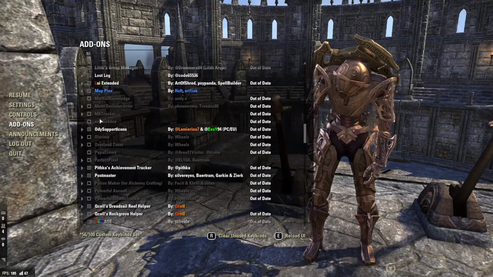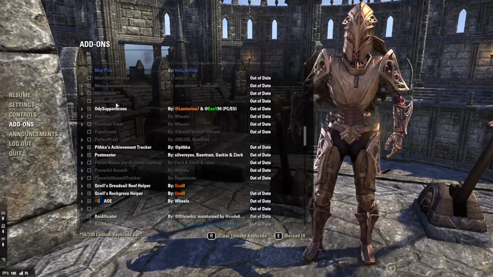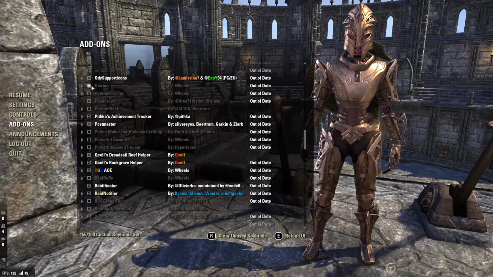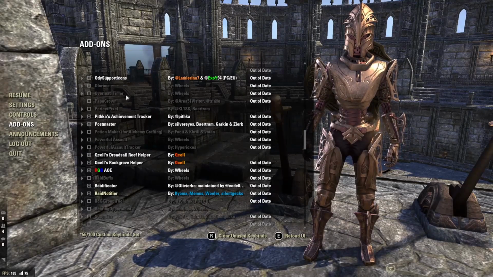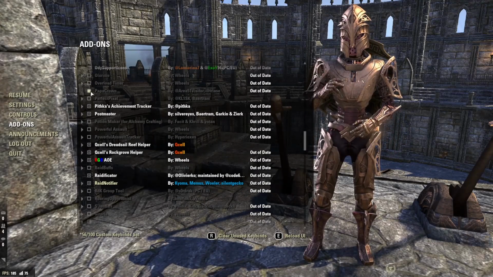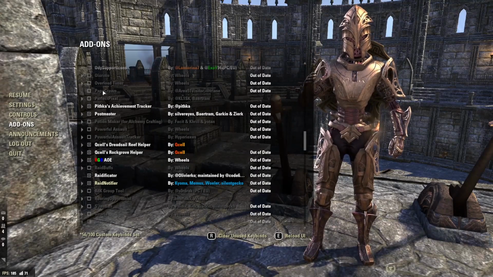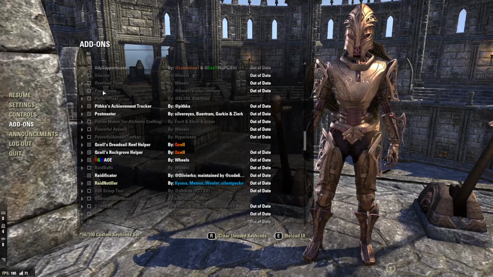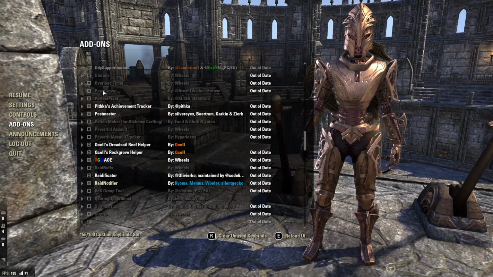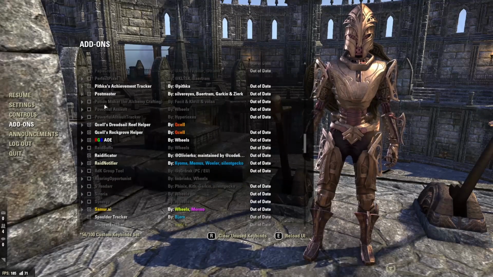And everything else, I feel like Master Merchant, it's all kind of self-explanatory. MK Tracker for Martial Knowledge. There's my little add-on I've been working on, Olorime, just to keep track of the cooldown. Olorime Overload Timer is for if you have trouble with Relequen's bar swap mechanic. Papa Crown, I love Papa Crown. It just makes the crown on somebody bigger. Really useful for PvP ball grouping or just, you know, even PvE as well.